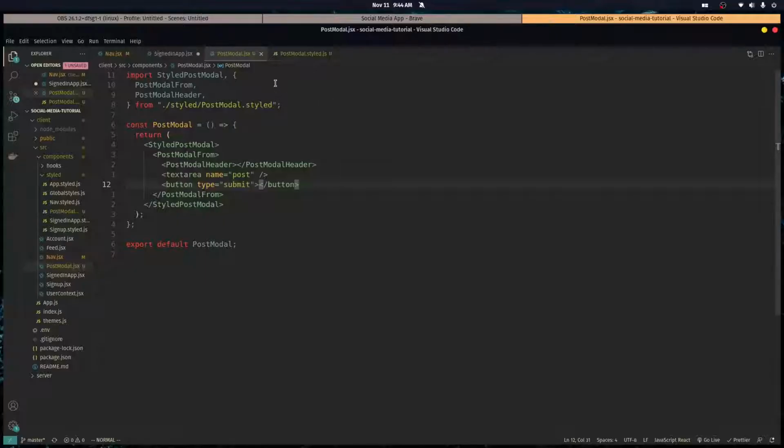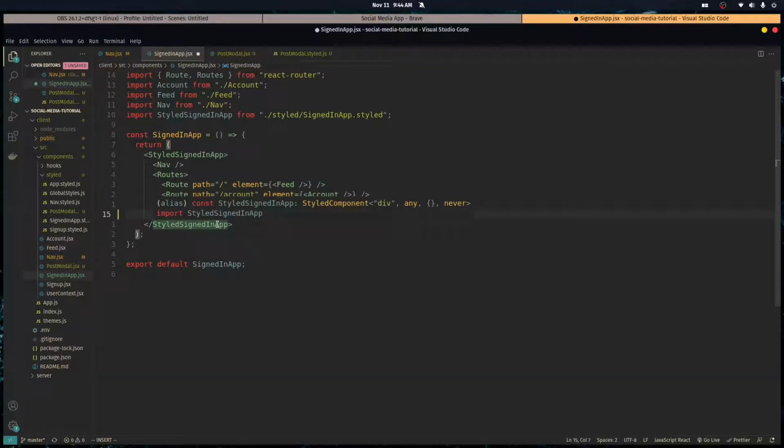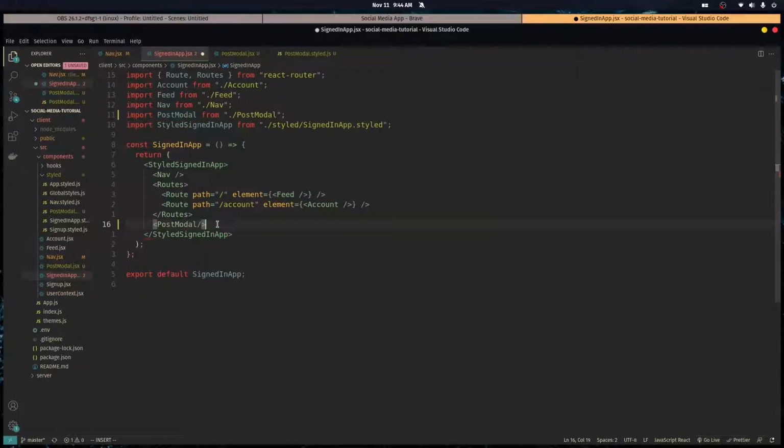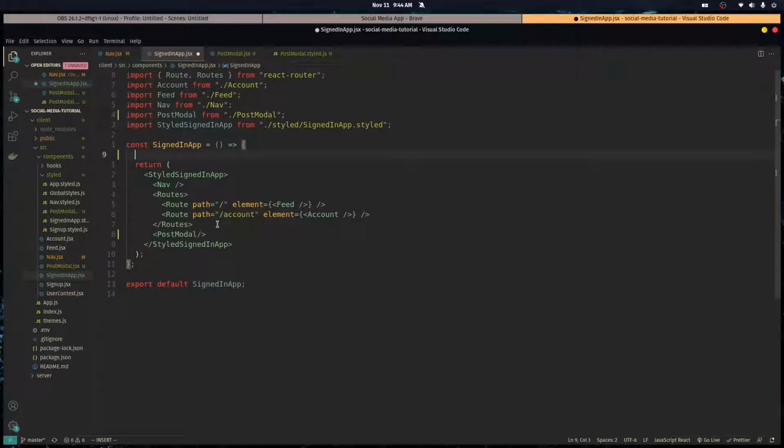Oh, it's actually not gonna be there, I think, because we haven't even put it in here. So let's render that, and let's make a state. So const modal open and set modal.